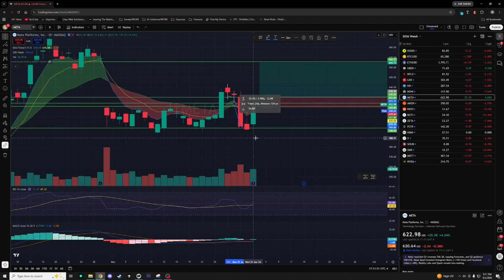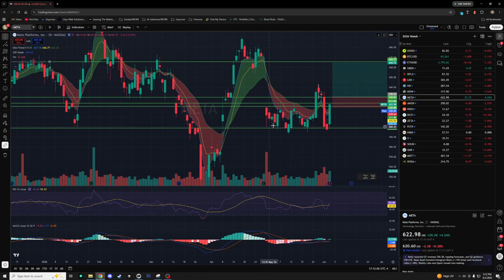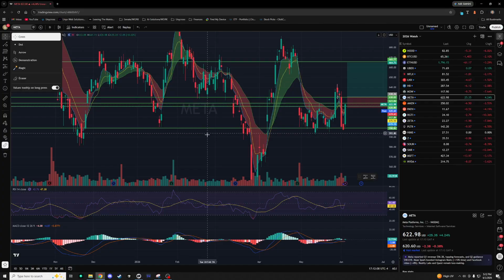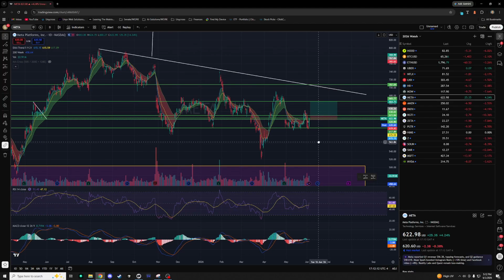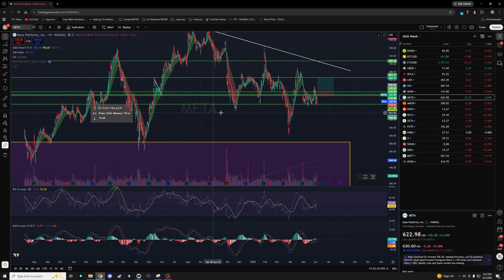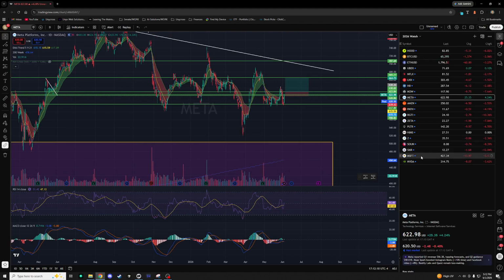So I lost 3.7%, right? If you put $10,000 in there, you lost $300. So in the grand scheme of things, it just works. You can't use this in a vacuum. You have to combine it with market sentiment, macro, all that stuff. But it literally tells you when to buy and when to get out, right?